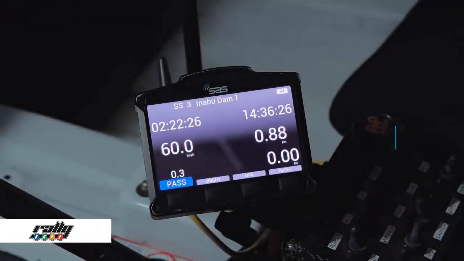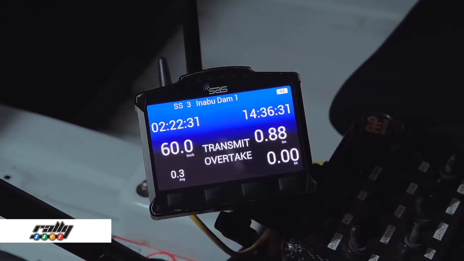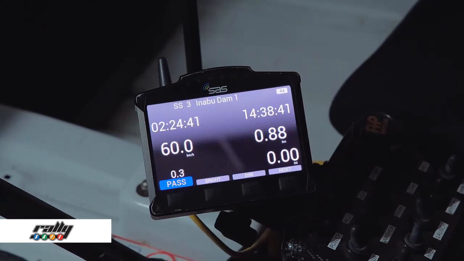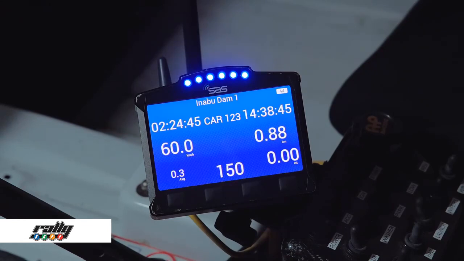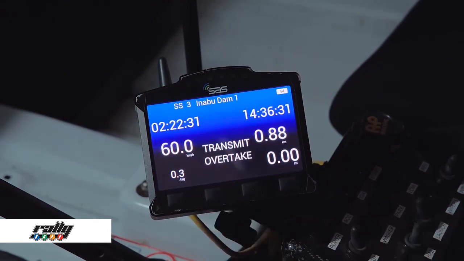If you catch a slower moving vehicle on stage, a push-to-pass notification can be sent to the slower moving car ahead, indicating to them that you are behind and requesting to overtake. The system will only show the overtake request to the car in front if you are within a predefined distance set prior to the event. To request an overtake on stage, you must press the pass button on the far left side. The overtake request will then continue for 10 seconds.